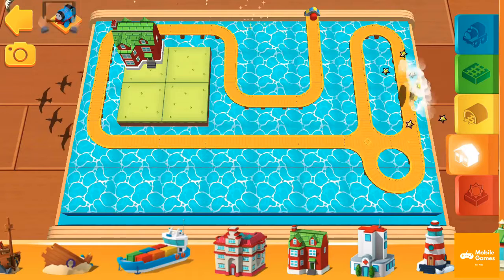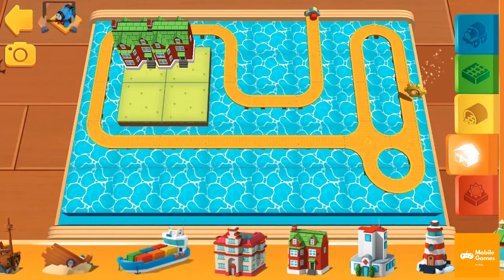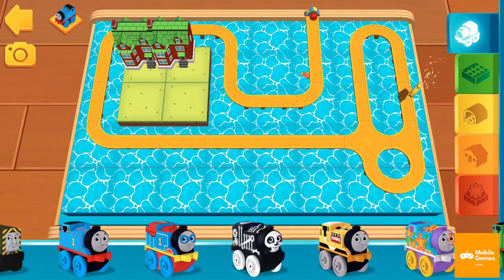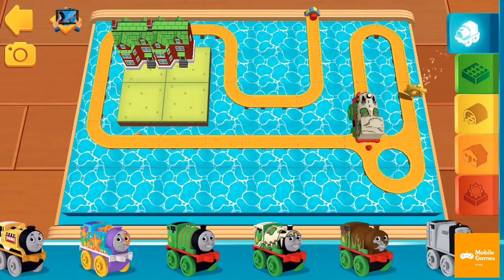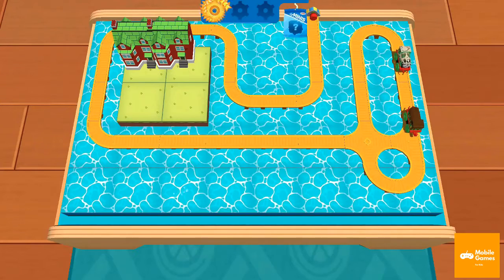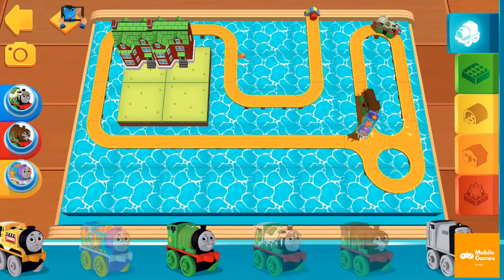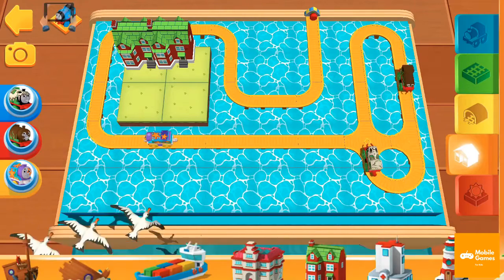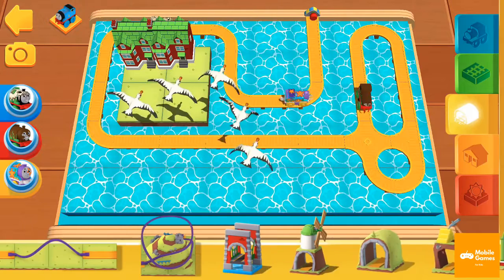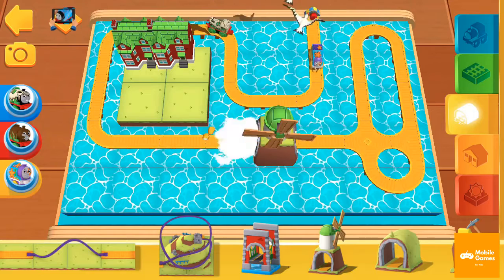Here comes the golden gear. You'll need to build your tracks to the gear so your engines can reach it. This is the engine shelf. Dino, Percy, you found a golden gear. Only two gears left to get your reward. Aquatic Thomas. Here you will find bridges, tunnels, obstacles, and lots of other fun things. Splendid!